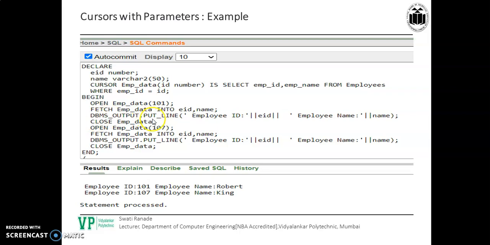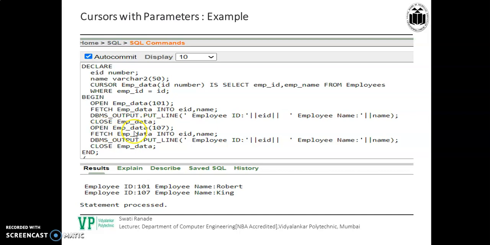Then with the help of a put line function, we can display the values which EID and name variables hold. Then after that we need to close that cursor with the help of a close cursor name statement. So we can use the same cursor after closing this.